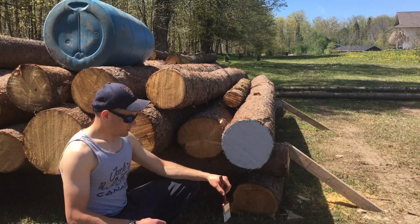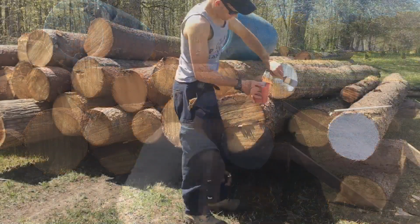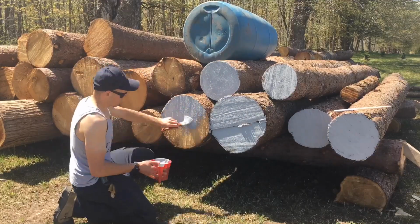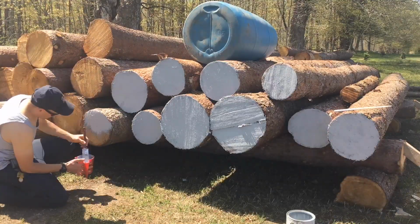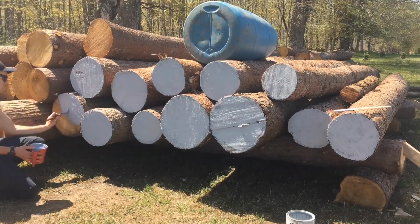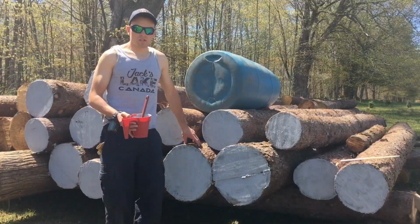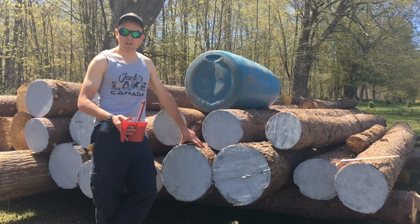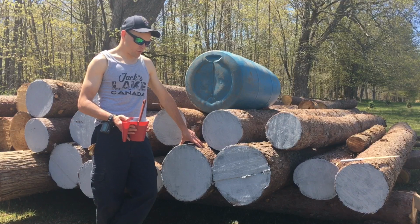One down, a whole bunch more to go. Painting the ends of these logs is actually going fairly quickly. I wouldn't have done this if I didn't have 3 half-gallon paint cans in the basement from who knows how long ago, and I don't even remember what they were for.